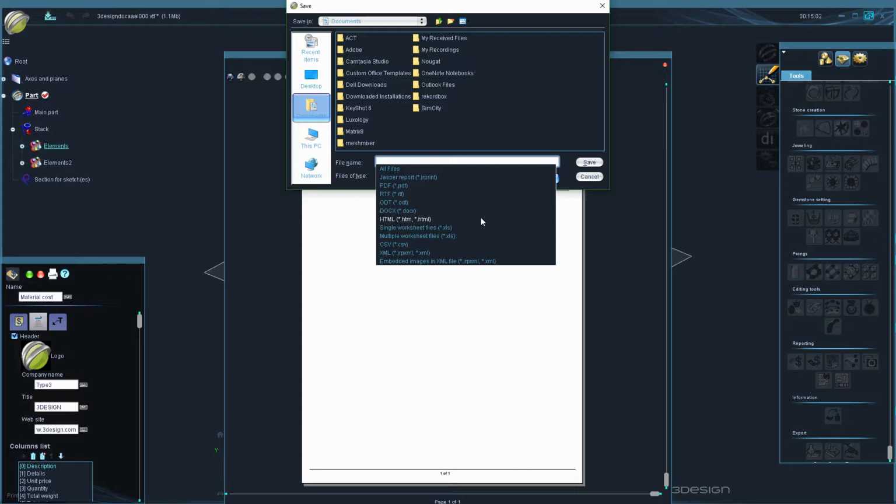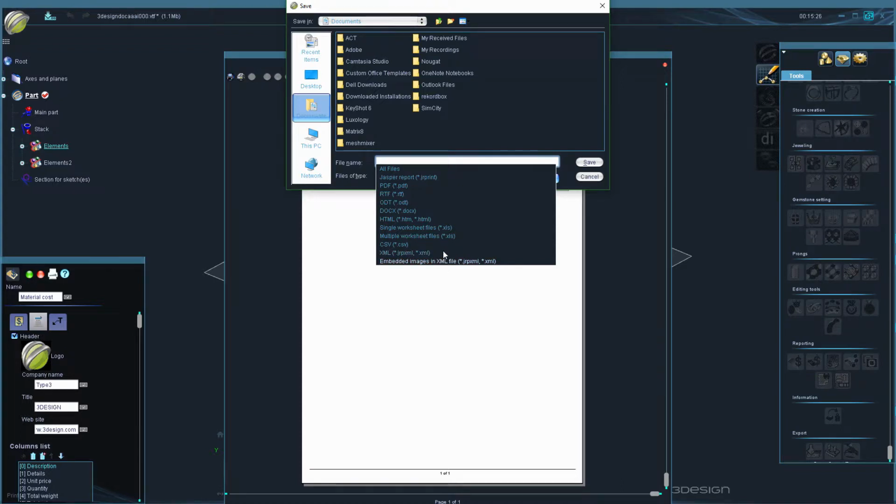HTML, so if you're using this in a website, you might use HTML data. XLS for either single or multiple worksheets for Excel spreadsheets. Comma separated values if you want to take this data and put it into some other non-standard report type. XML again for web stuff, or embedded XML.